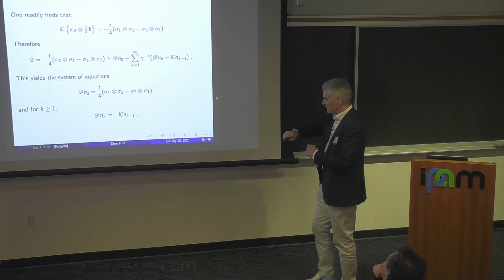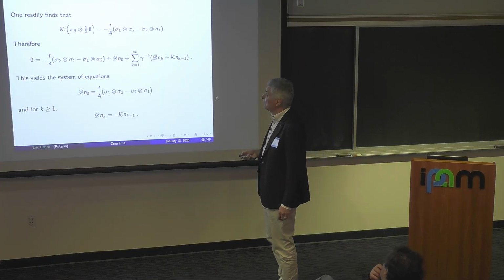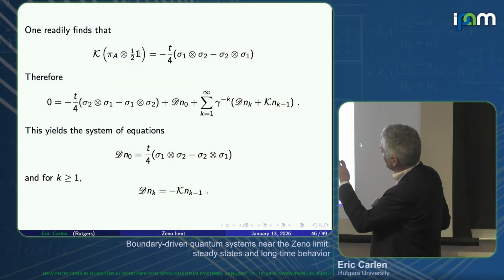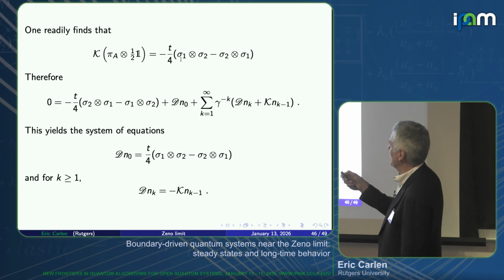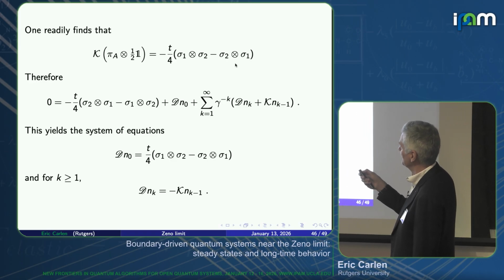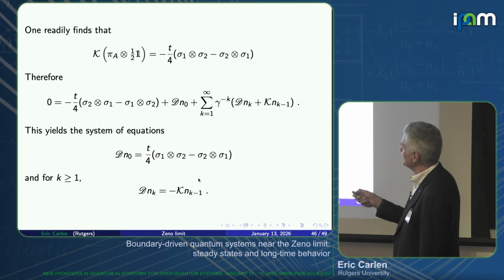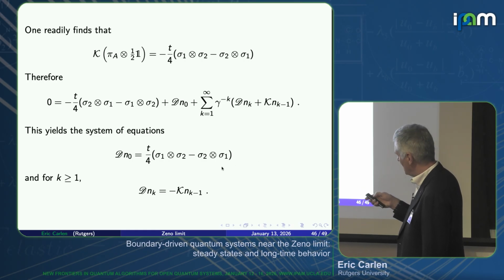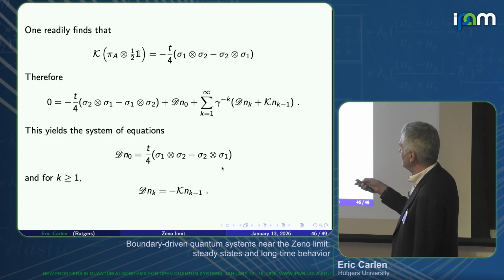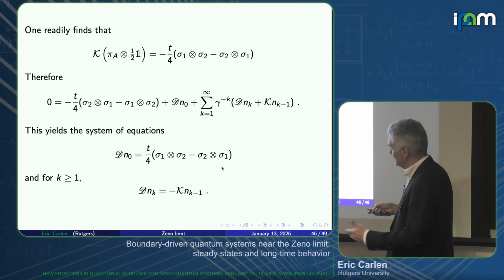And I'll wrap this thing up here because we're right about to go. So don't try to read all the calculations, but if you take this steady state here and apply K to it, everything's written in terms of Pauli matrices, so you can compute it. And you now have to solve this. So the equation for the N naught is that D of N naught is equal to this. Okay? So this indeed satisfies the right trace condition.